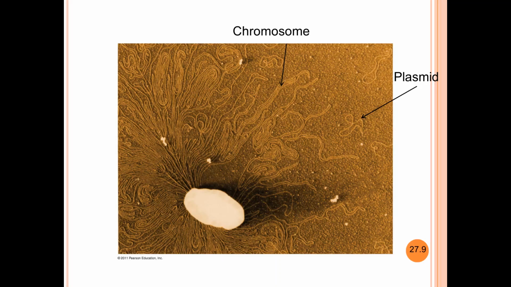Okay, and then the last optional structure, that's 2F here, this is going to be a plasmid. And so as you can see here in figure 27.9, all of this kind of spaghetti mess right here, that's the circular chromosome. But if you look over here, this little kind of rope that looks like it's also in a circle but overlapping itself, that's actually the plasmid. It's also circular, and it is very small, and it carries a very small amount, as you can obviously see by the size, of genetic material.